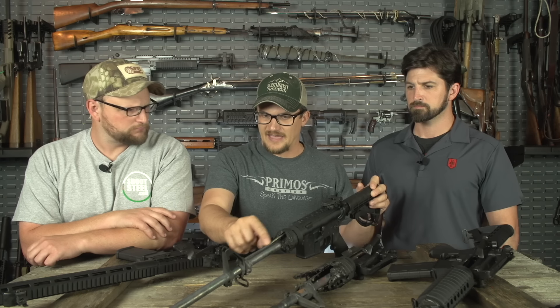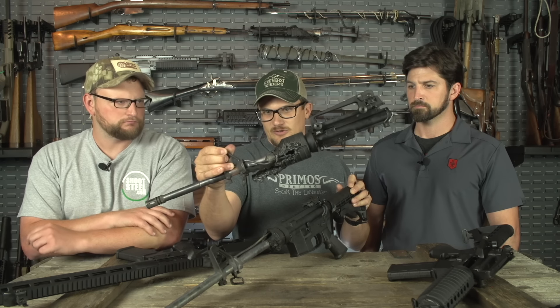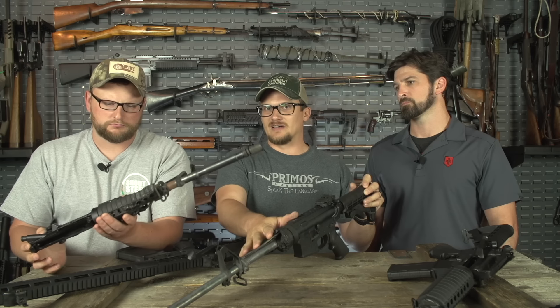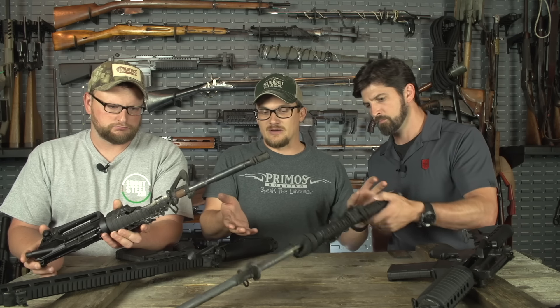We've shot the rifling out of guns like this, but on the M&P the gas tube didn't melt — it went a little droopy there. It's just the quality of the metals. A few minor upgrades to a cheap gun like this — a good solid red dot, a good zero, an Inconel gas tube — and you will never shoot that thing out. You're talking 10,000-plus rounds.